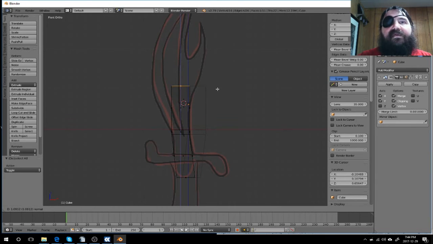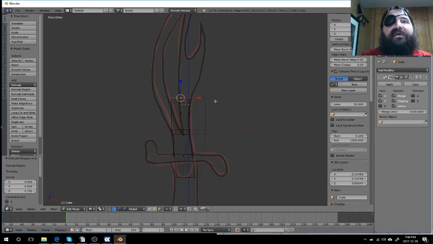I'm going to extrude about here. I'm going to extrude to about here.